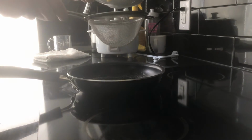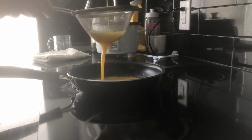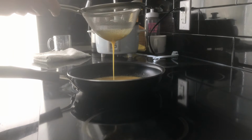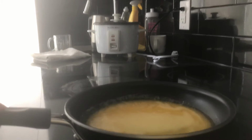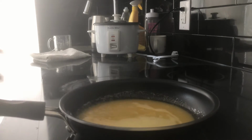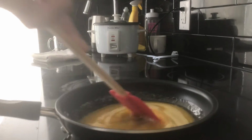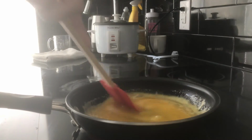I'm going to add my eggs in through this fine mesh sieve or strainer. I'm trying to make sure I get the most out of it. I'm bringing it back over here, over medium heat, and I'm gonna let it cook for like 15 to 20 seconds. And then I'm gonna go in and start stirring with my spatula.